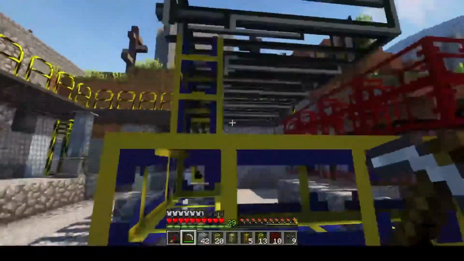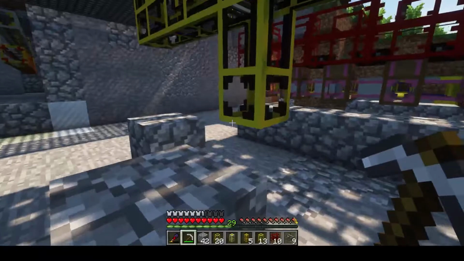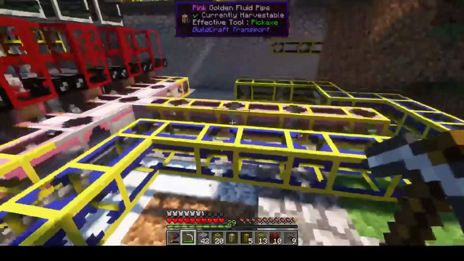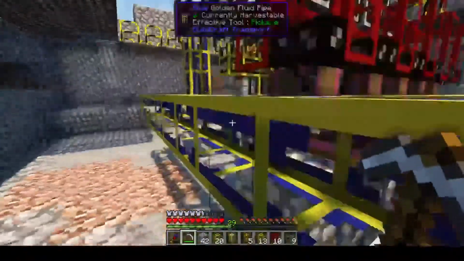Anyway, so again, we're going to come in. Oil's going to come up here, go into these heat exchangers, like we talked about, heat up.